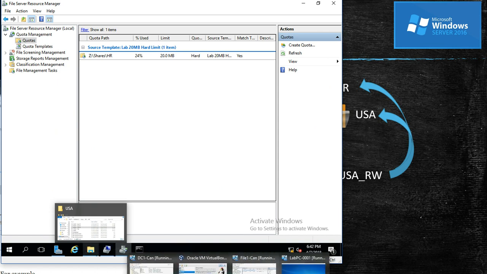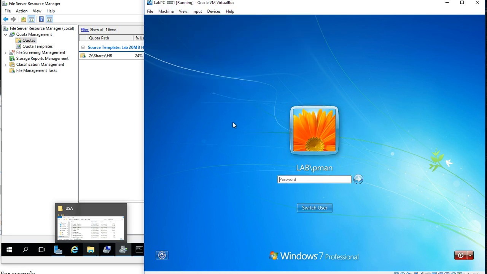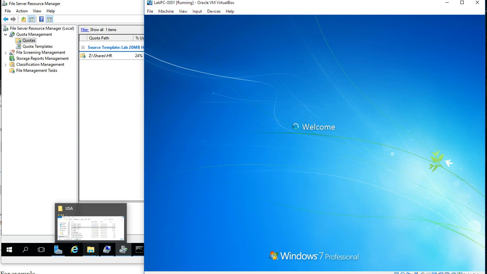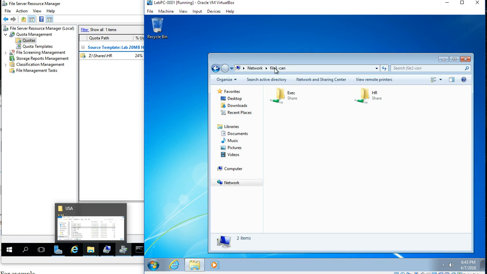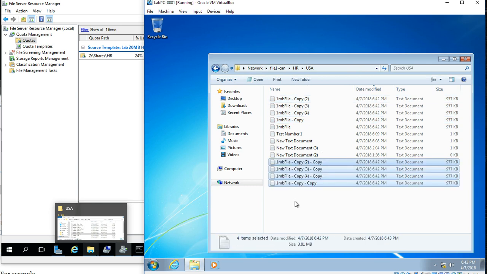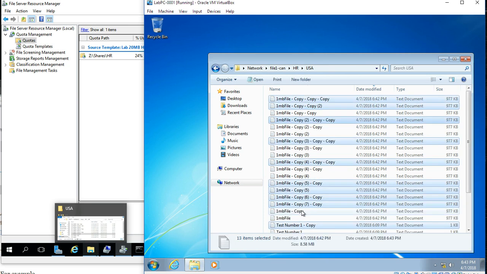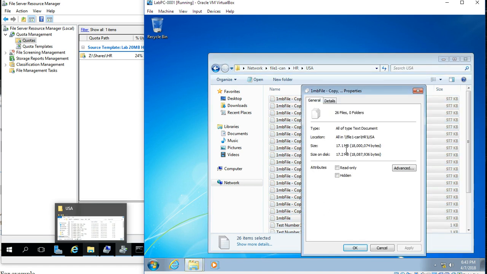If we load up our Windows 7 PC, get Pac-Man logged in. USA, and here we can see a bunch of files. So here, there's 8.85 megabytes. Copy. This will be about 19. Properties, 17 megabytes.